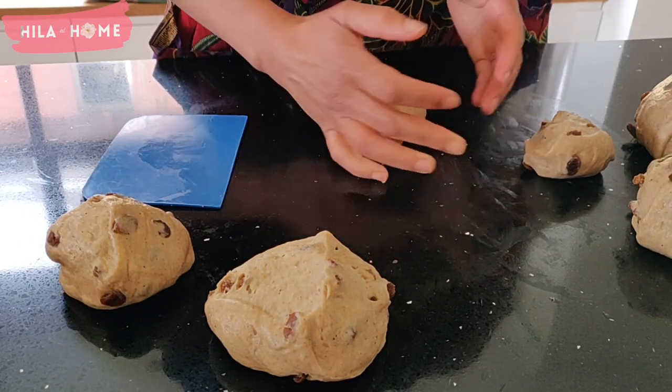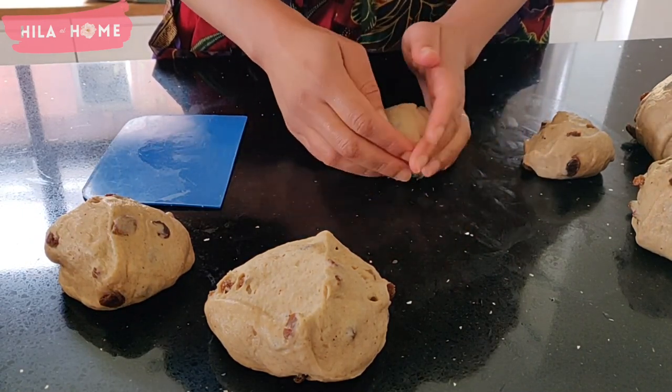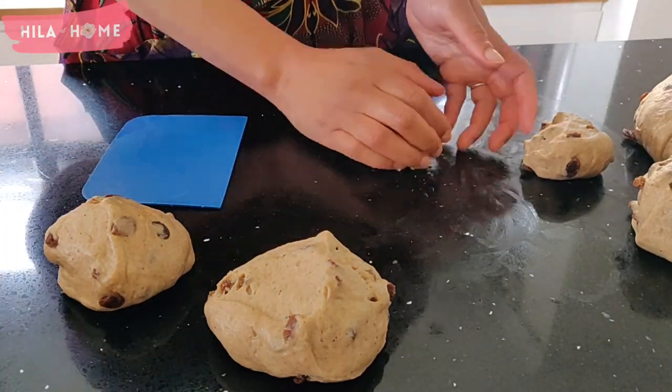My dad taught me how to do this, which I'm so grateful for. It also reminds me a lot of my dad when I'm making these buns.